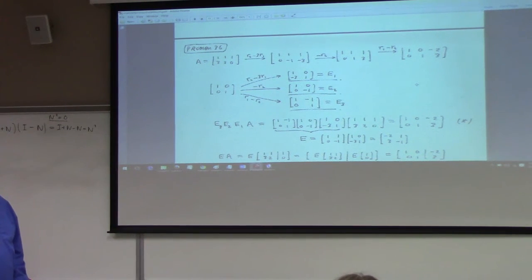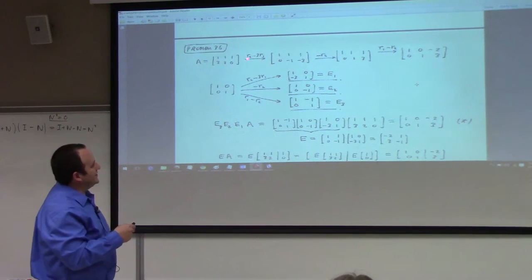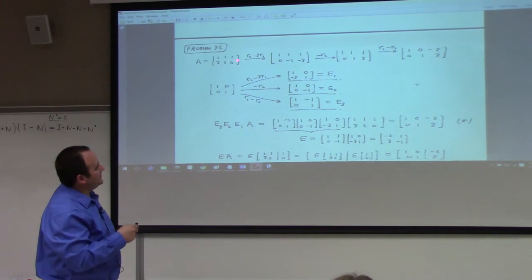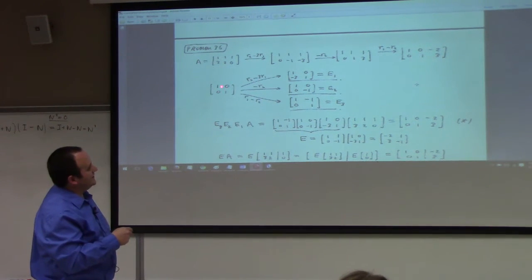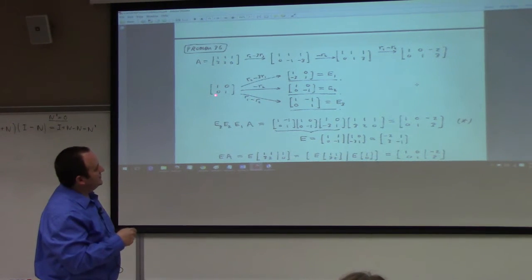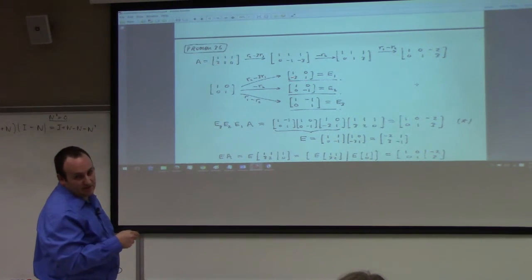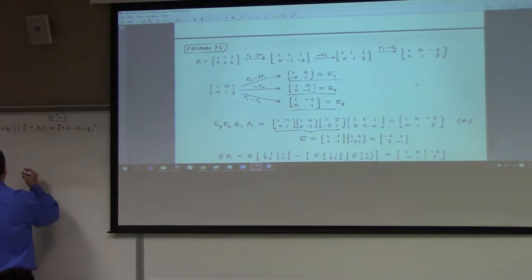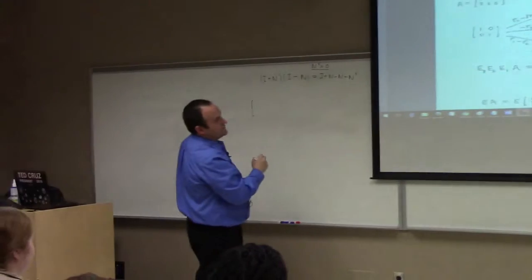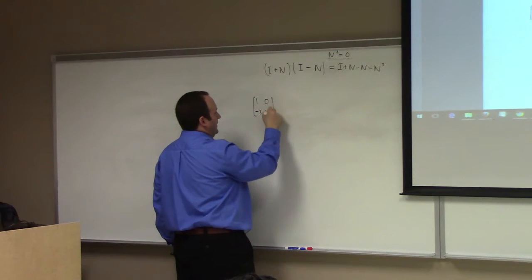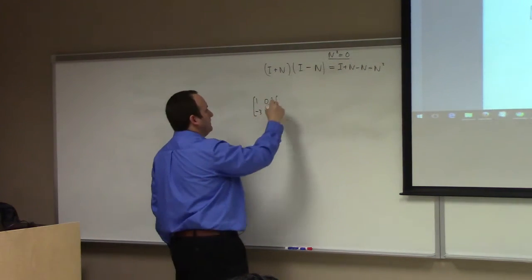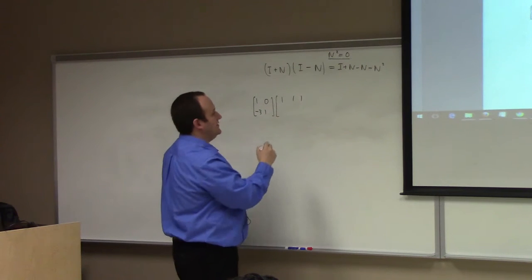Now your question was, how do I see the elementary matrices? Okay, so basically I do the same thing to the identity matrix. So to get from this to that, I would just take the identity matrix and do row 2 minus 3 times row 1, which is this, right? If I take minus 3 times this, from that I get minus 3, 1. Do you see that? And then, the way it works, let's try it out. Let me show you what's going on here. So 1, 0, minus 3, 1. And then let's look at the matrix, which was what, 1, 1, 1, 3, 2, 0, right?